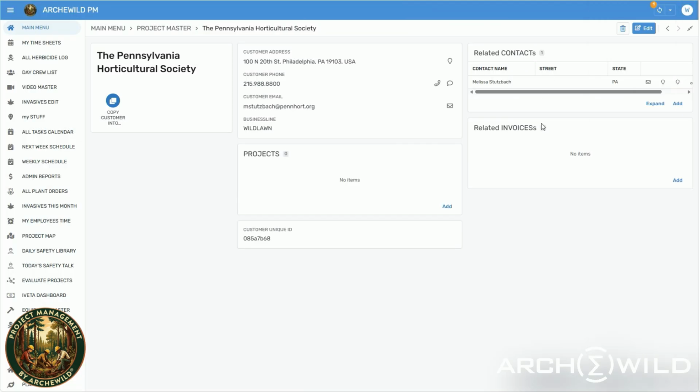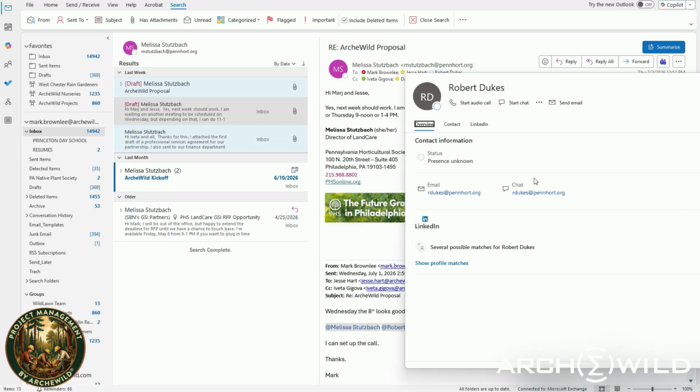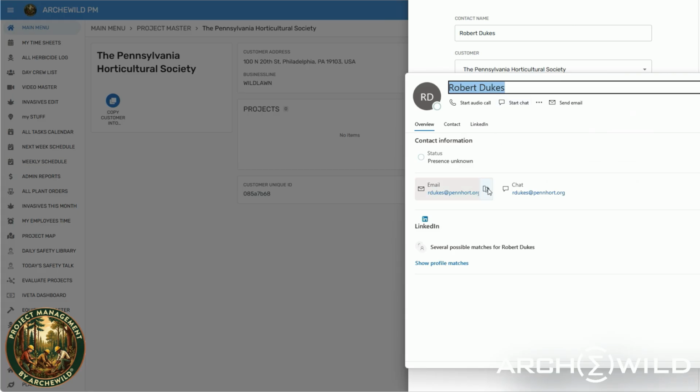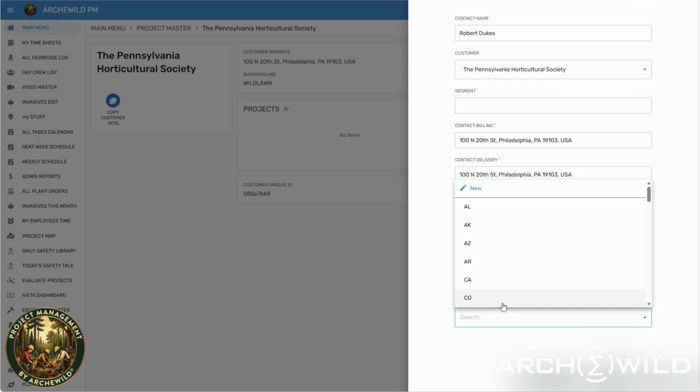Do we have any other contacts? Take a look. You can check emails from your primary contact to see who else might want to be included. So Robert Dukes. All right, there we go. Let's click in, and you see this information he set up. That's one nice thing about Microsoft. He refers to himself as Robert Dukes, and his email address, just copy here, paste over here. Also in Pennsylvania. All right, great job.